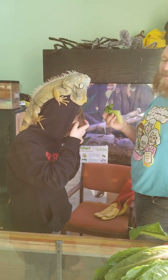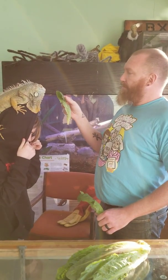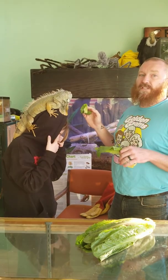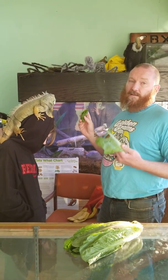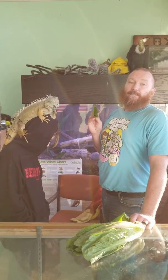They're very personable, they're super social animals, but they get very, very large, and they require fairly high heat. They're a tropical animal. They're native from southern Brazil all the way to Mexico. And they've been introduced into almost all of South America now, Puerto Rico, and in America, they're an invasive species in Florida.